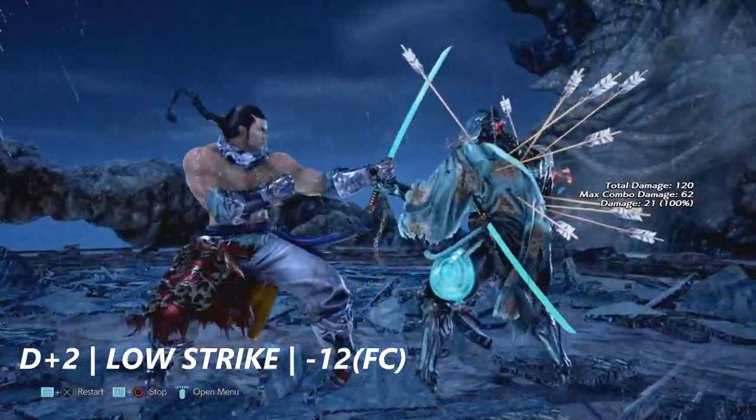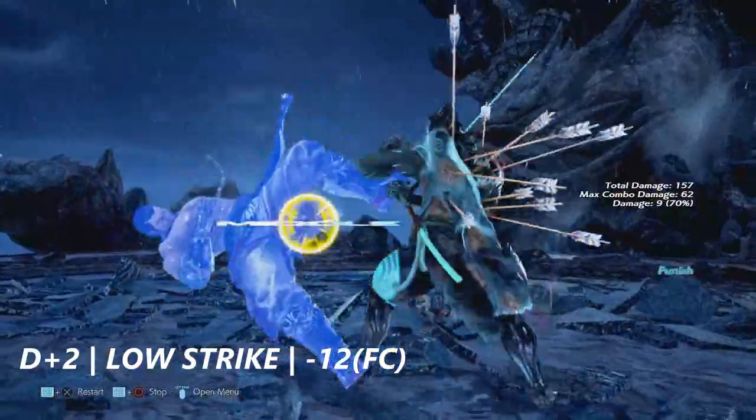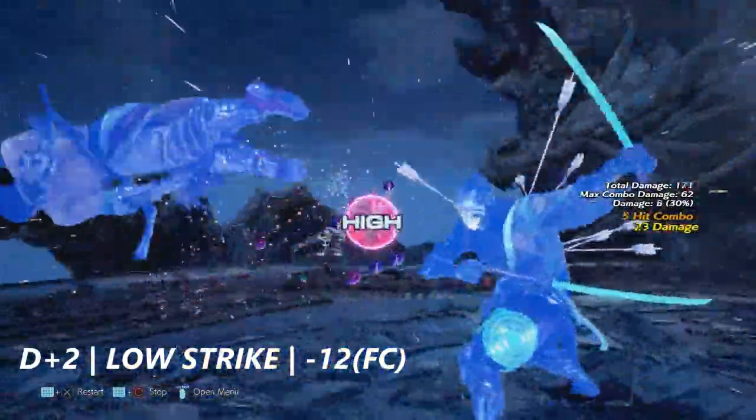ws+2 is a low strike. A lot of people have this. It's negative 12 on block in full crouch. We can't get much off of this.